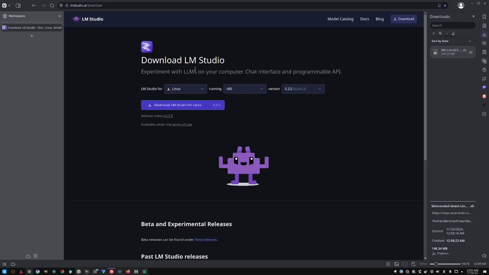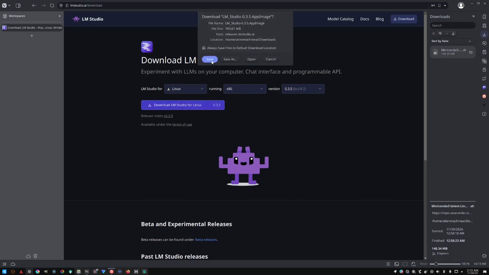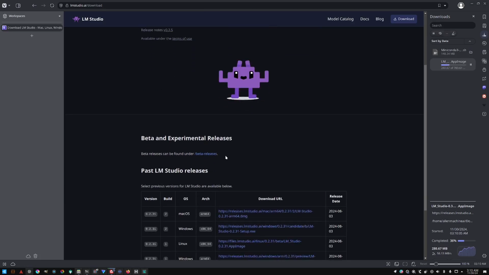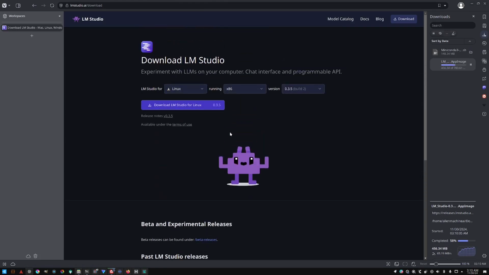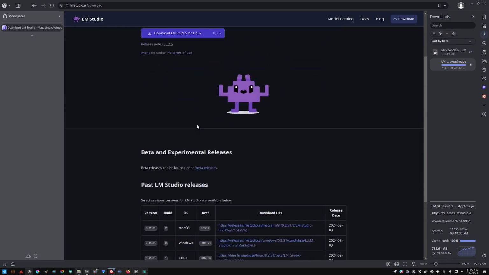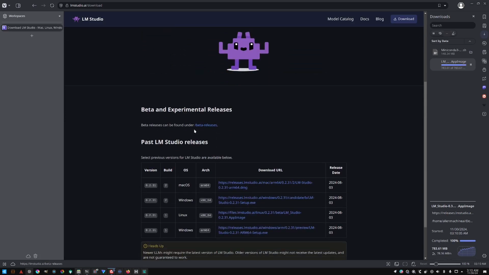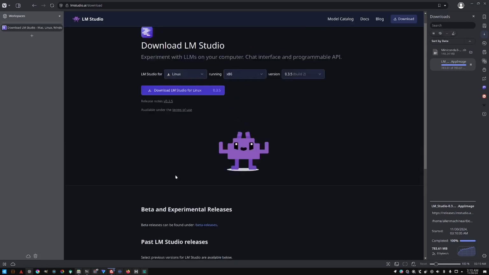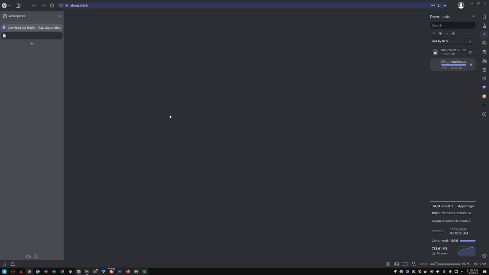Using this page, we can select Linux, your architecture, the version, click the button, download the app image. Past releases are here. Beta and experimental releases are there. These are the release notes.